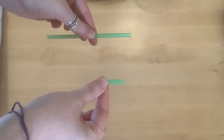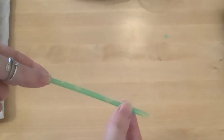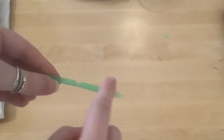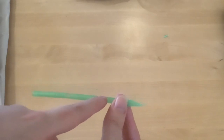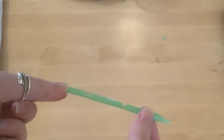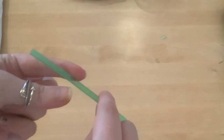You now have two basic flutes, a high one and a low one. With our longer straw, we can actually make a more advanced flute that plays multiple notes rather than just the one note. The way to do this is to find the top of the flute, which is either one of the two points that you've made. Then to run along that edge, you're going to cut two holes - a little diagonal snip with your scissors into the flute to make two little holes like so. Once you have these holes, you're now able to play three different notes on this flute: with no holes covered, with one hole covered by your fingers, or with two holes covered.